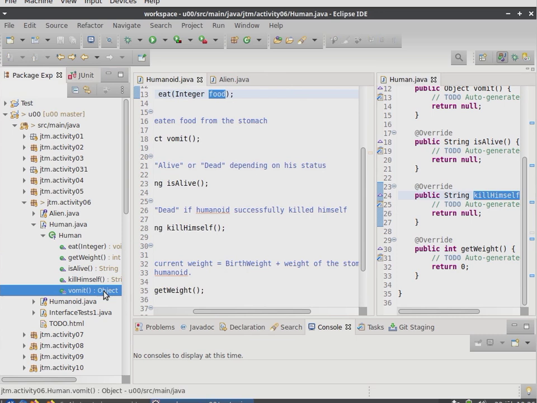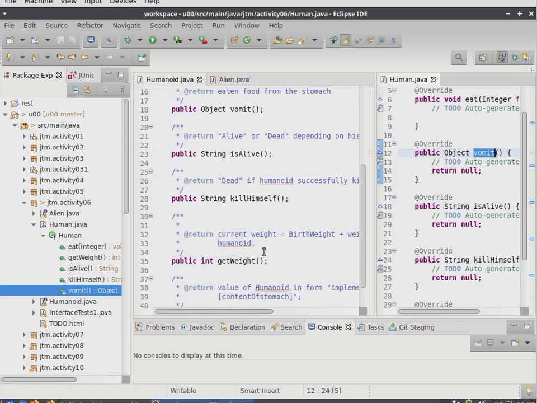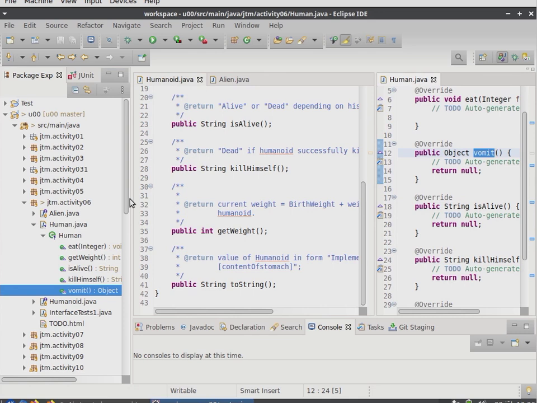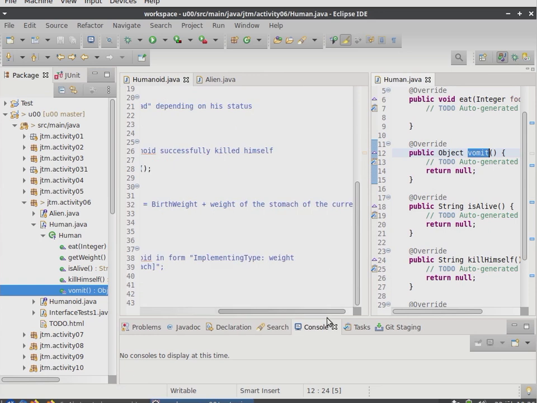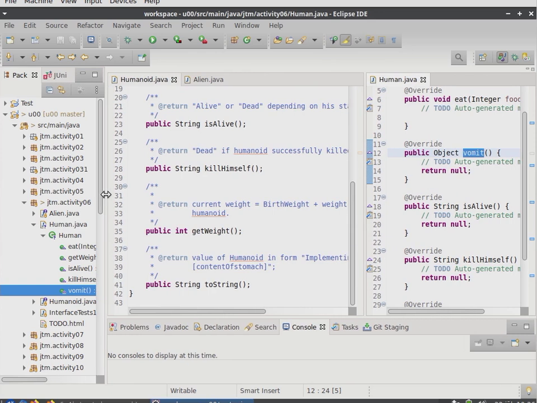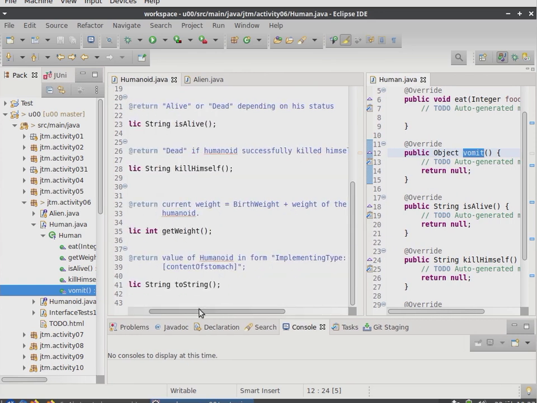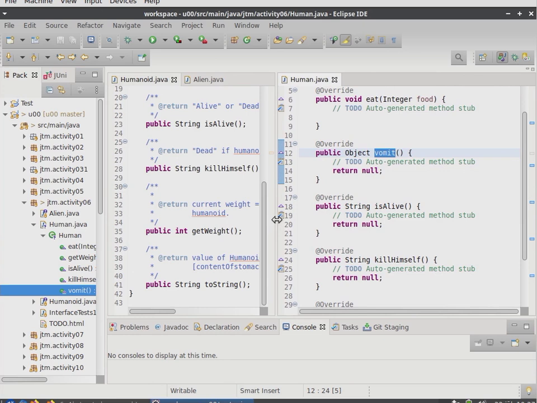And vomit means vomiting the eaten food back and losing weight. And for the simplified model, everything that is eaten is vomited, and weight is back to initial weight after that. So that's the behavior that needs to be implemented.